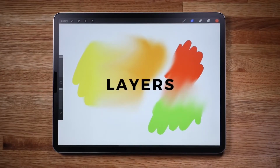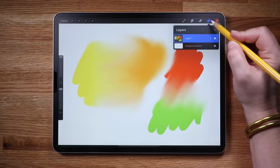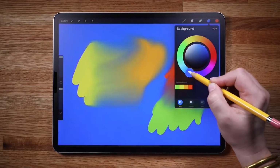Moving on to layers. Layers are very powerful and one of the most useful elements of Procreate, and are packed with a ton of amazing features. Tap these two squares in the upper right to open the Layers panel. At the bottom is the background color. By default, it is white, but tap it to select any color as your background.